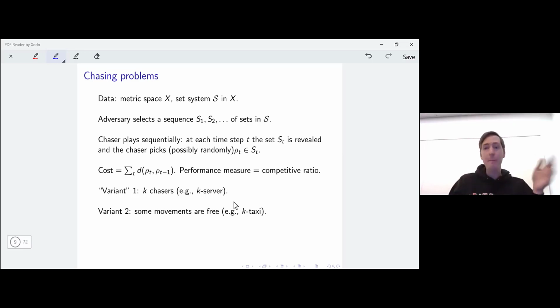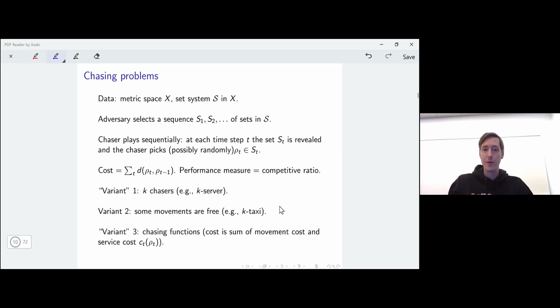Whether you are OPT or the online algorithm, everybody has to pay it. So we don't want to include that in our comparison, for the cost of not knowing in hindsight what the sequence of requests was. All right, so it is much harder when you have free movements, and we're gonna talk about what happens beyond k-taxi. To me, k-taxi is just one example where you have free movement.